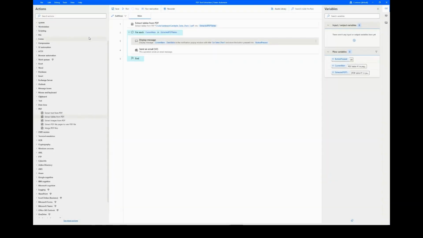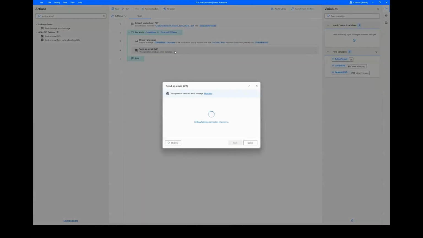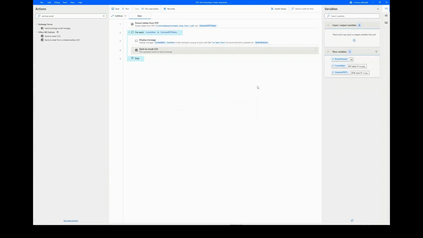And then you could use one other action in terms of send an email. If you wanted to do it via Outlook, that's possible. If you want to do it via shared mailbox, there's an option here. Or if you wanted to use the Exchange server, that's possible. You just need to click and drag and drop here. And here you input the email IDs and then input the variable that was created here at the top where you grab those data, and that would send an email.